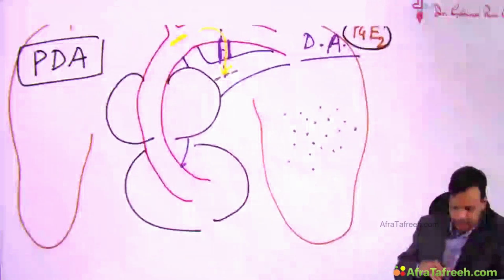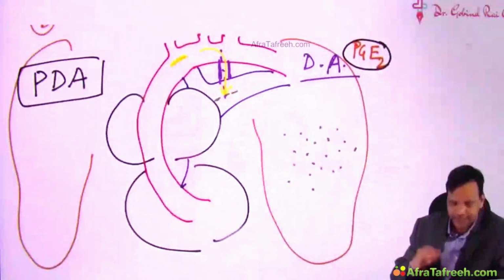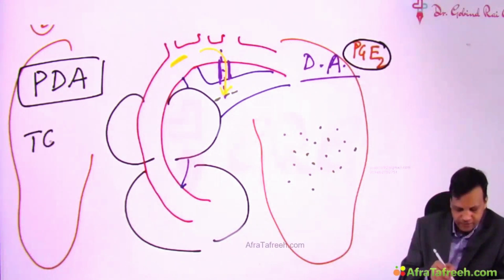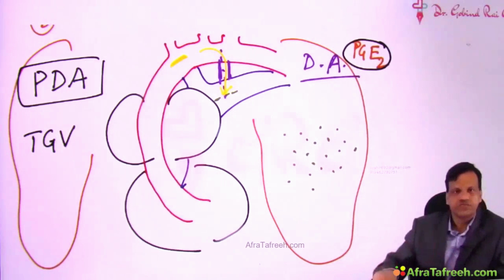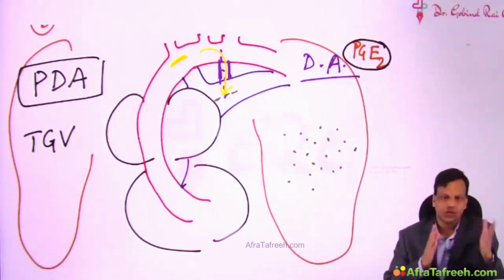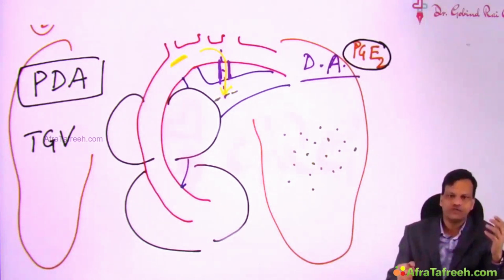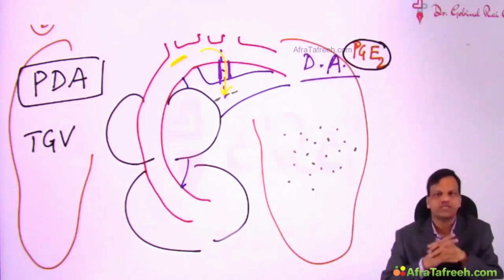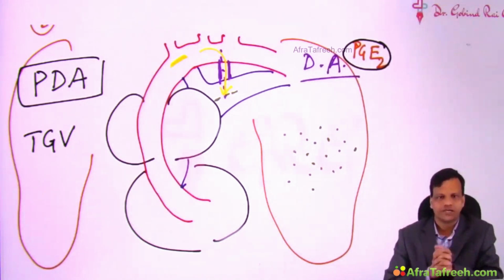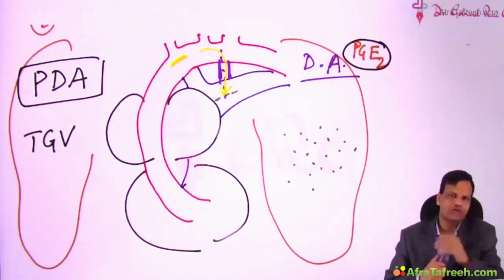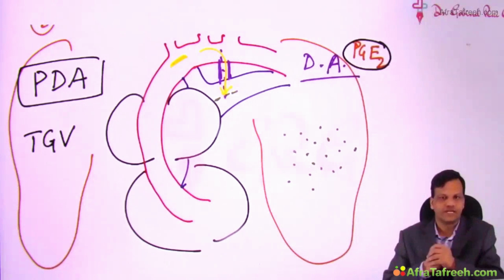The second problem that can occur is a baby is born with a congenital malformation called transposition of great vessels, TGV. As the name tells, the great vessels, aorta and pulmonary trunk, are transposed. That means the aorta, instead of originating from the left ventricle, is originating from the right ventricle, and opposite for the pulmonary trunk. This condition is not compatible with life, so it has to be surgically corrected. That means we have to cut the aorta from the right ventricle and place it on the left ventricle. Same we have to do for the pulmonary trunk.